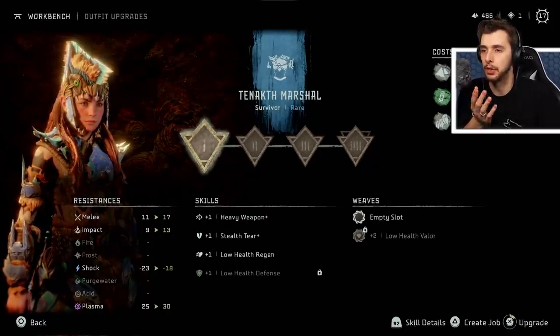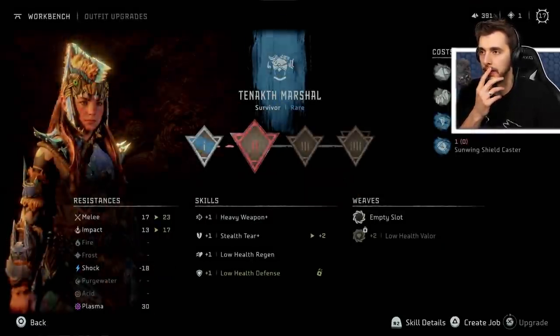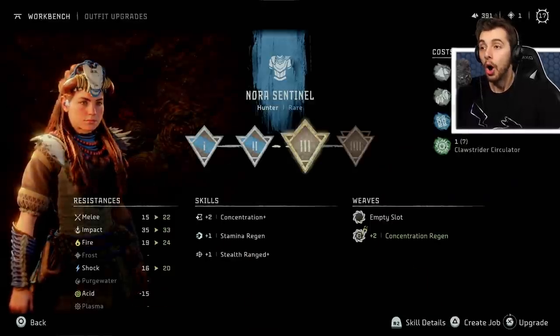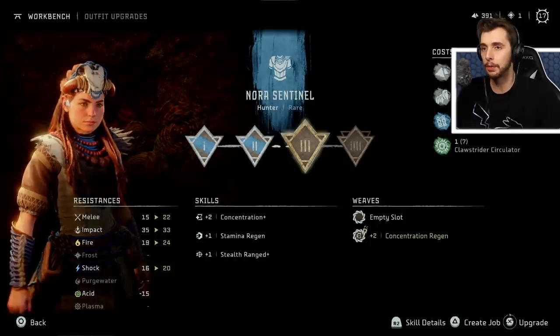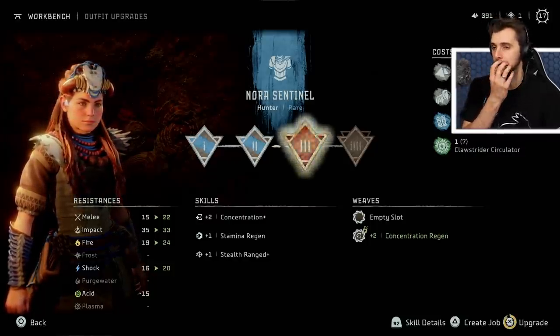I mean, I've got plenty of stuff anyway. I may as well upgrade it, because I don't think I can upgrade anything I'm wearing as is. Oh no, I can upgrade this. Even better: concentration regen, stamina regen, and stealth ranged. Even better. And I've got an empty slot I could put something on. Heck yeah. So we can get more shock resistance and resistance to everything. So let's keep going with that.